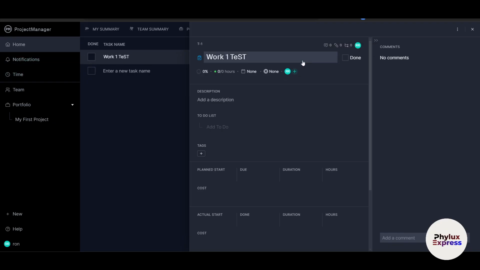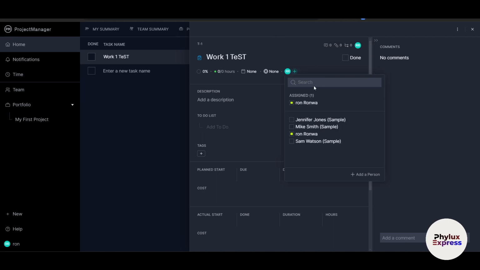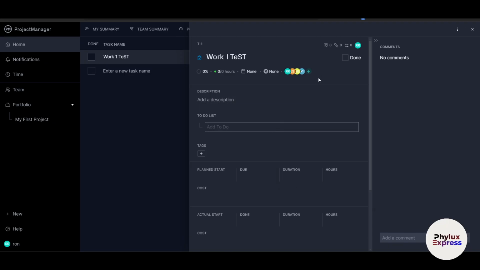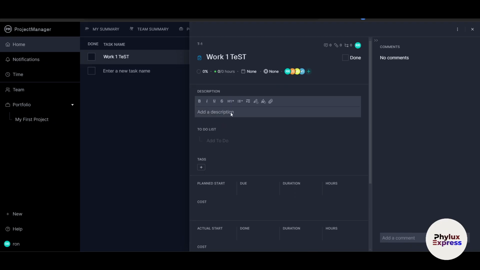So if I just untick from, it means it's not done, right? So I can just go and add my other team members. So for example, Jennifer is also responsible, or somehow this task is liable to Jennifer, then I will add him, right? For example, the whole team is working, so I will select each and everyone, right? And there's a description you can write here. This work is regarding this specific thing, all the stuff here.